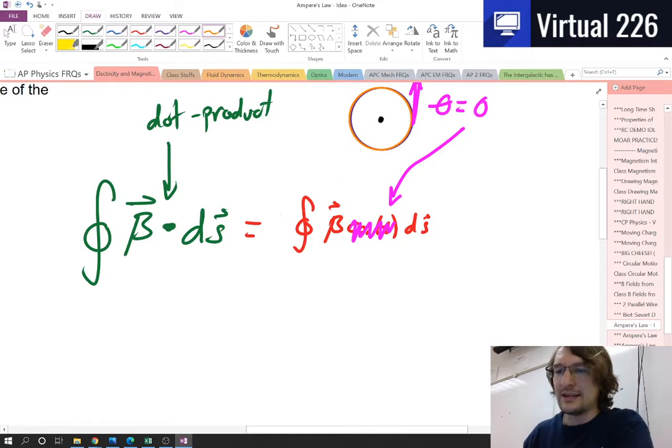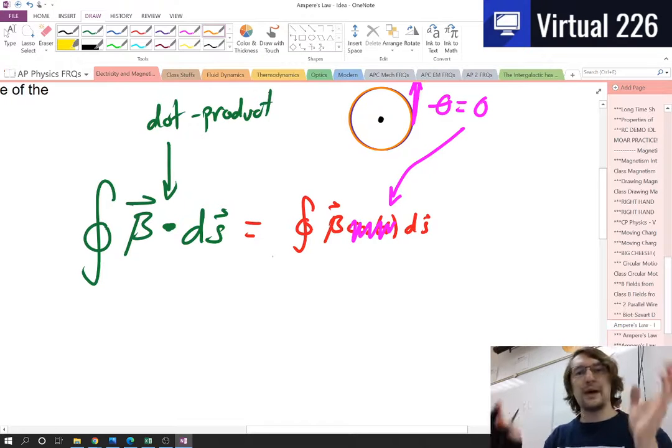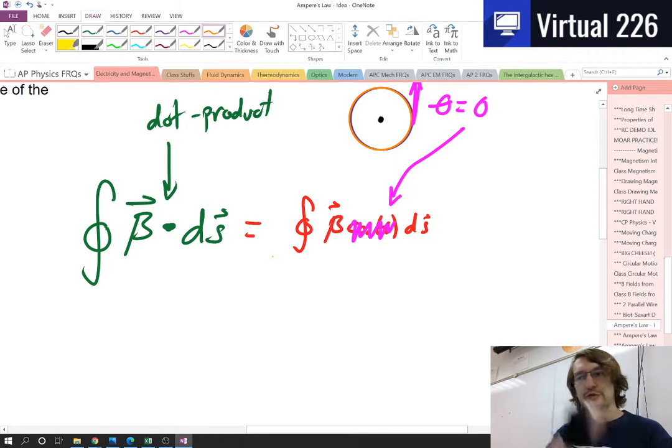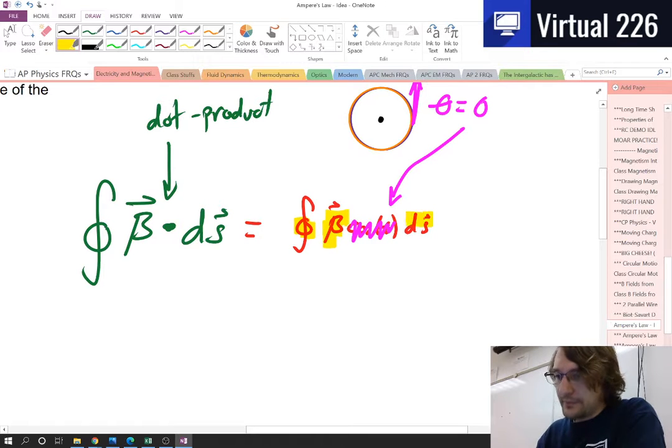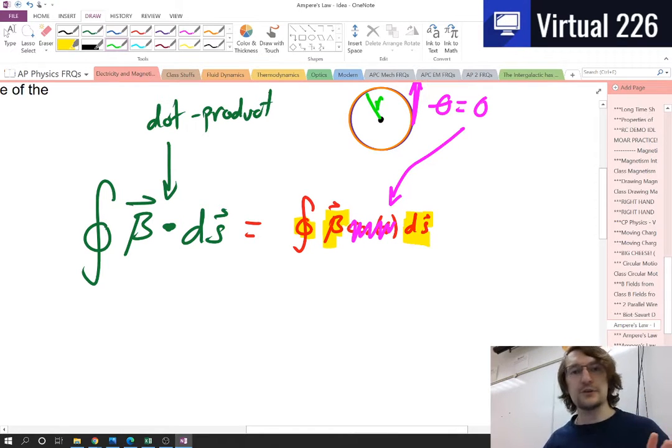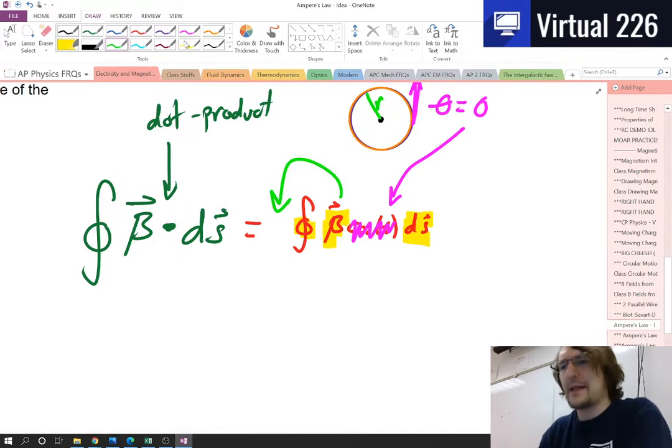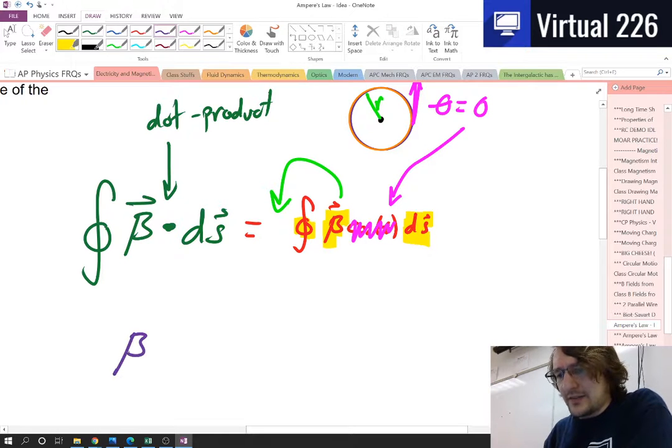And what that will be is we no longer have to concern ourselves with this dot product. We now can just say that we have some closed path integral, so meaning we're walking in a closed loop. That is what this funny little circle on the integrand looks like. So we're walking in a closed loop along a B field through some distance vector. Okay? Now, at some radial distance, we know that the B field is going to be equal everywhere. So this B field is a constant, which means I'm going to pull it outside. And once I've pulled it outside, I just need to really integrate a closed path of a distance vector.